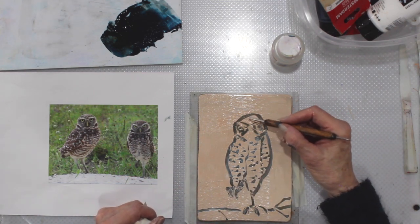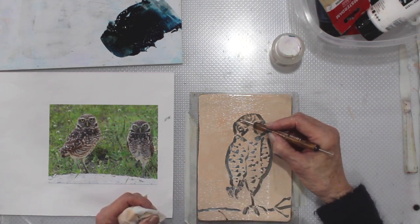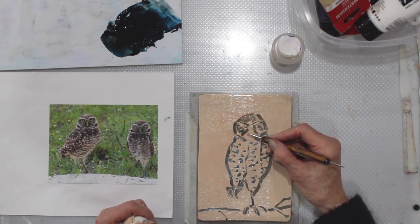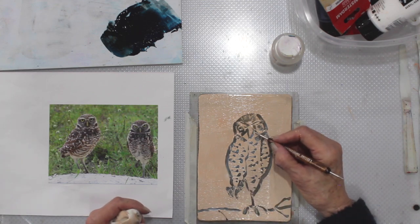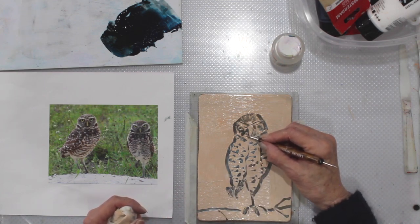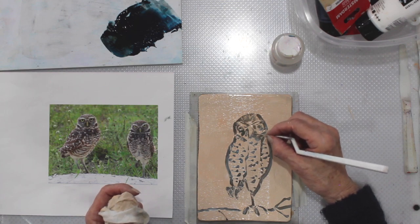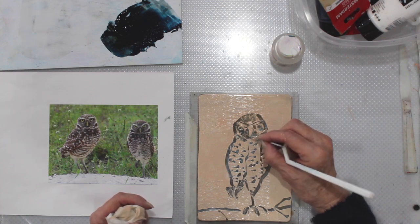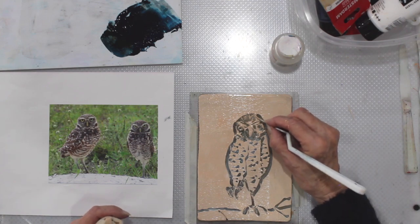And then for some of these finer details, you can use your little embossing tool. Okay, so let's put the beak in. That's always the worrying part. So it's got to be just right. And everything around it is dark, so you're outlining this dark area, taking the paint away. And that's probably something that needs to be scraped. That's better. I'm exaggerating the beak because this is a print and you want it to show. And that's looking pretty good.